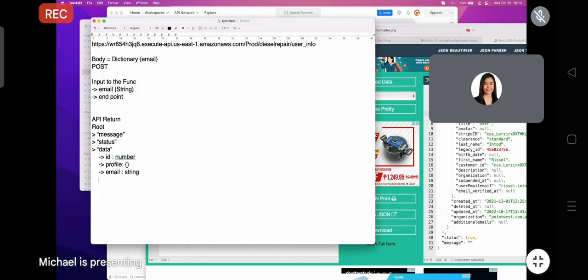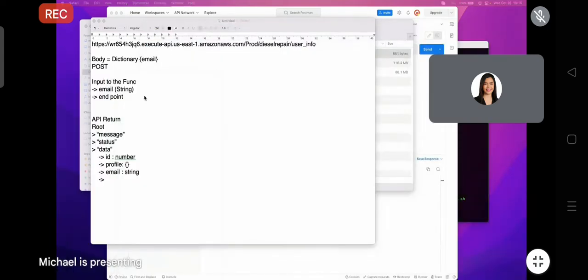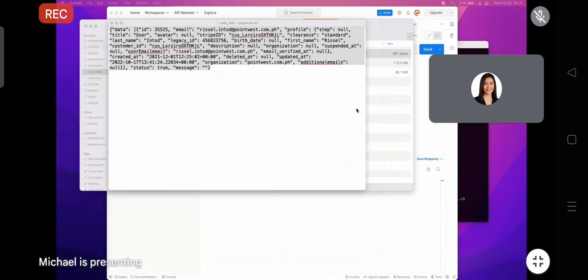Right? So by doing this, we are understanding how the API should function, whether it is problematic or working. That's very important because when you start coding this, you have to have a bigger grasp of what is required versus what is irrelevant to the whole function. Okay? So far, we already have the function's output, or sorry, the API's output. We also have the inputs of the API. Now let's begin.